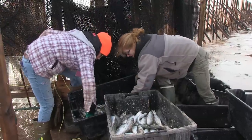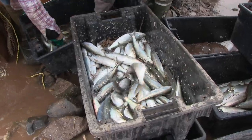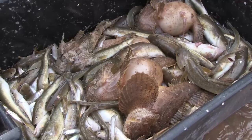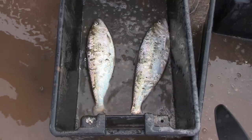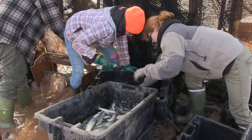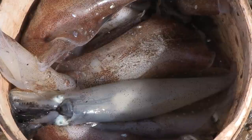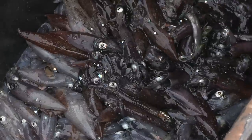First of the season, the species we see most are tomcod and herring. Then we start seeing a few gaspereau, shad, and flounder. By mid-May, our catches increase, being mostly herring. By mid-June, the herring drop off. Some years we are lucky to get a few hits of shad, the squid numbers increase, and the flounder picks up a bit. We have seen close to 50 different species at the weir, and over 80% of these species are not harvested.